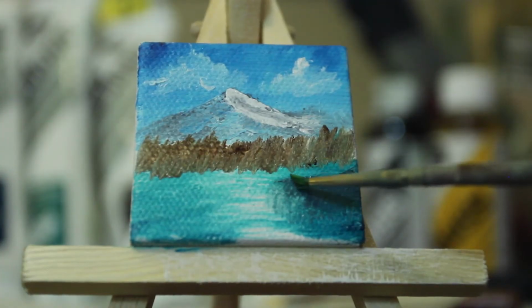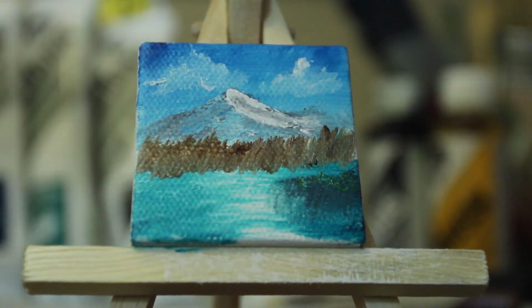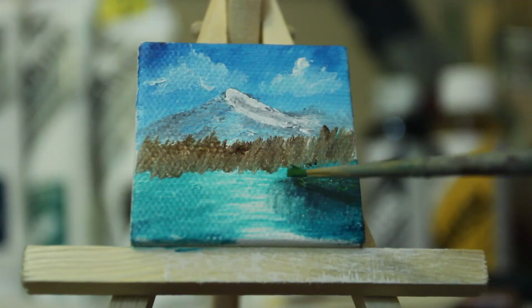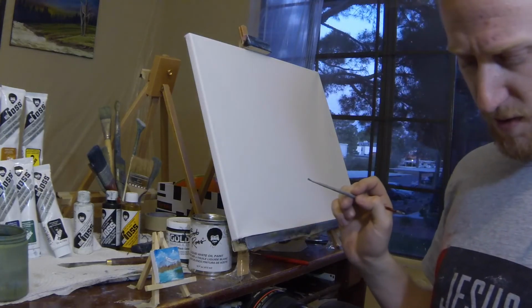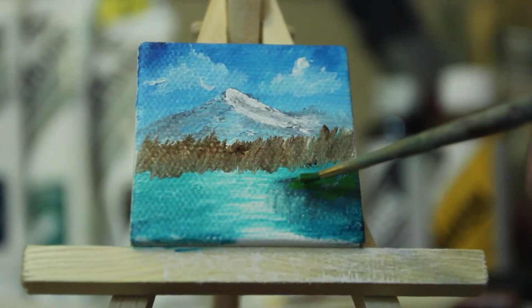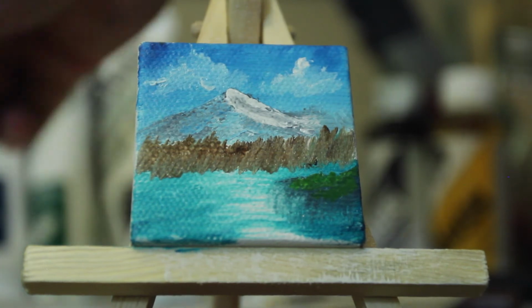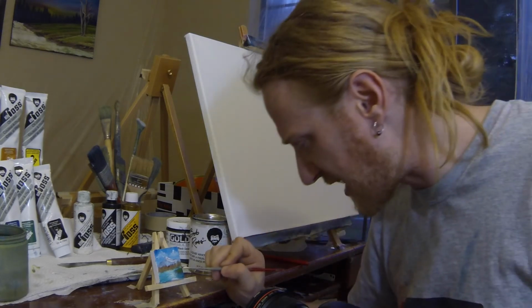So here we go, we're gonna come back in. Oh yeah, we're just gonna tap. Oh, I need a little bit more paint thinner. We're just gonna take a little bit more. There we go. Just add some happy little green. Oh, that's pretty. Maybe just a tad bit of the yellow too. Need some of that yellow in there. Oh yeah.